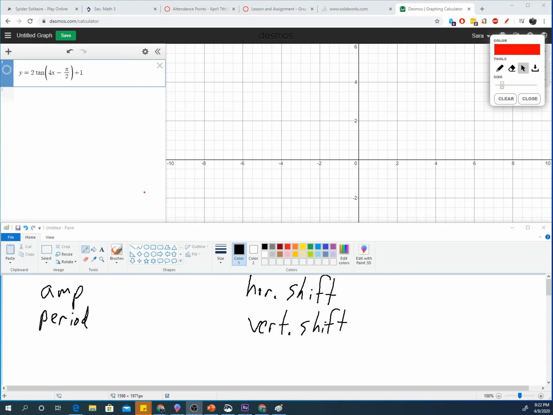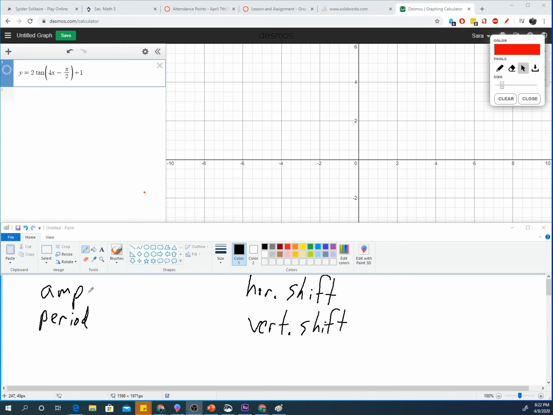So, remember, when you're going to graph, you need to find these four pieces of information from your equation first. Your amplitude, your new period, your horizontal shift, and your vertical shift. And remember the amplitude and vertical shift, the things that affect your graph vertically, are going to be the easiest to find because they're right in the equation.